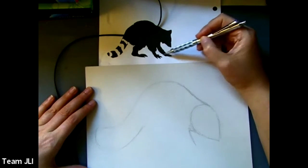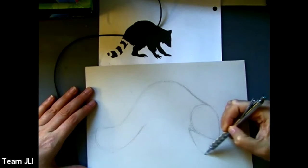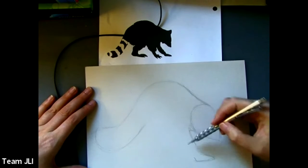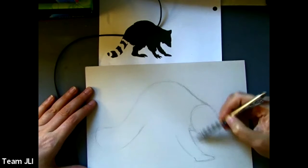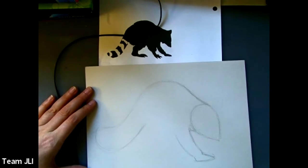This first leg's going to be long. Giving my raccoon a little foot and then thickening up the leg a little bit. Keeping everything real general.